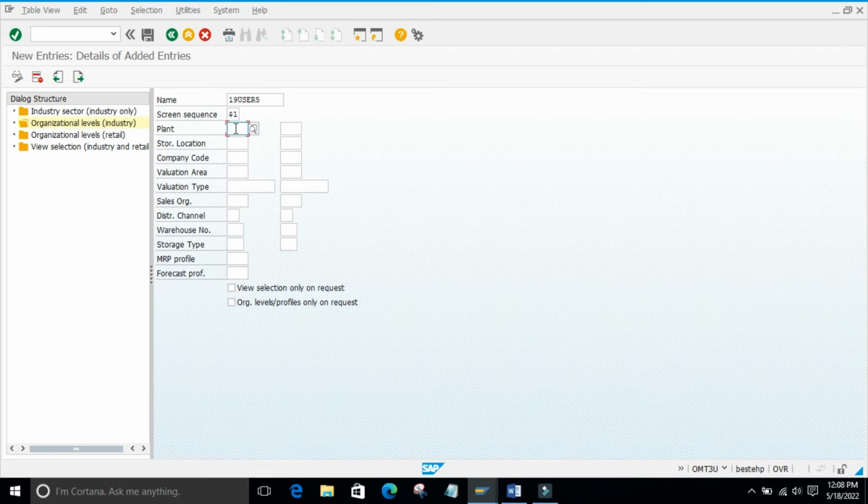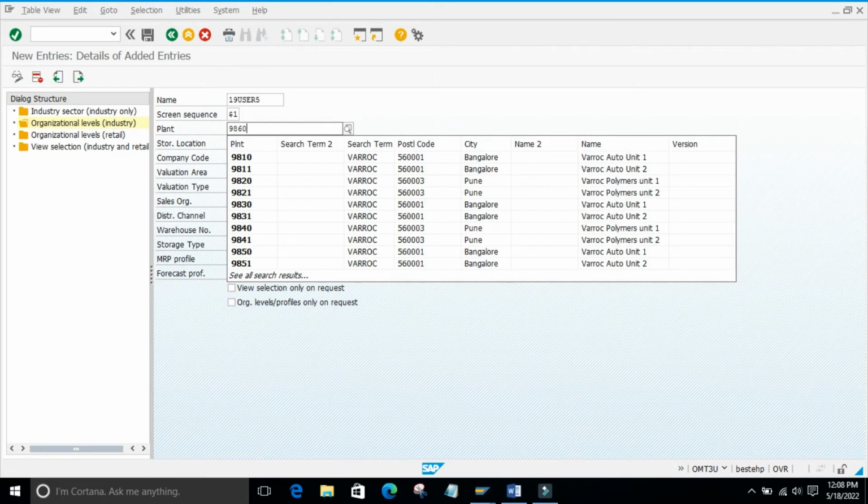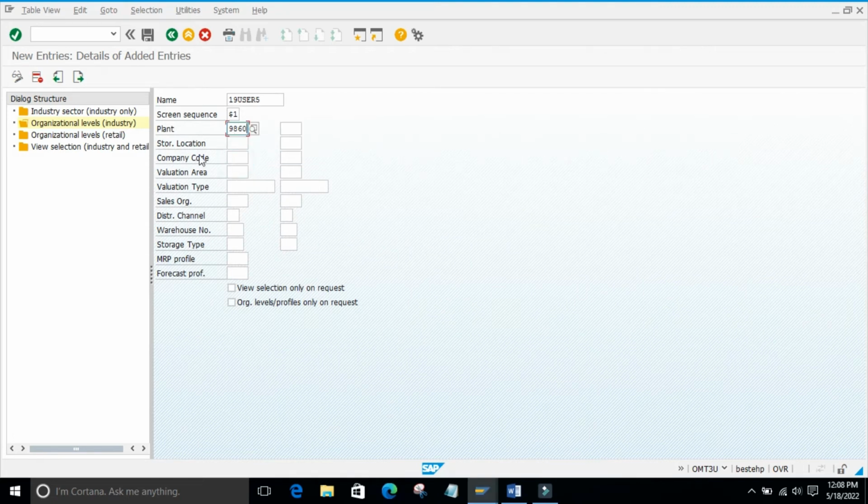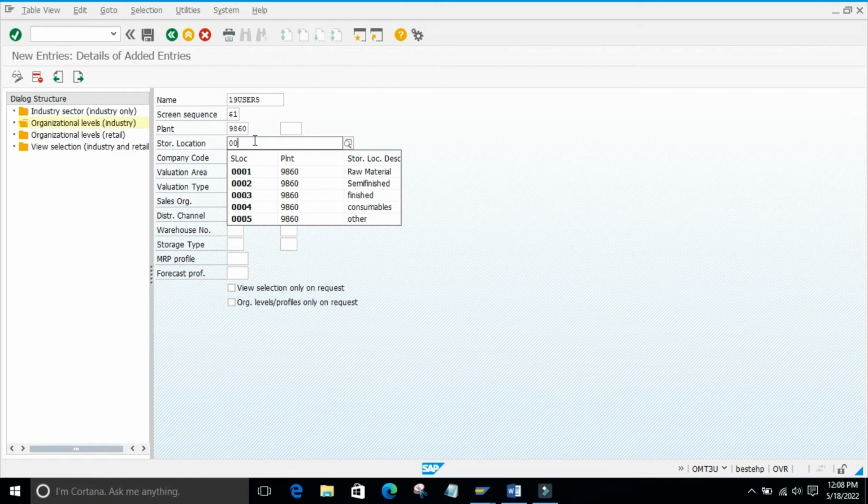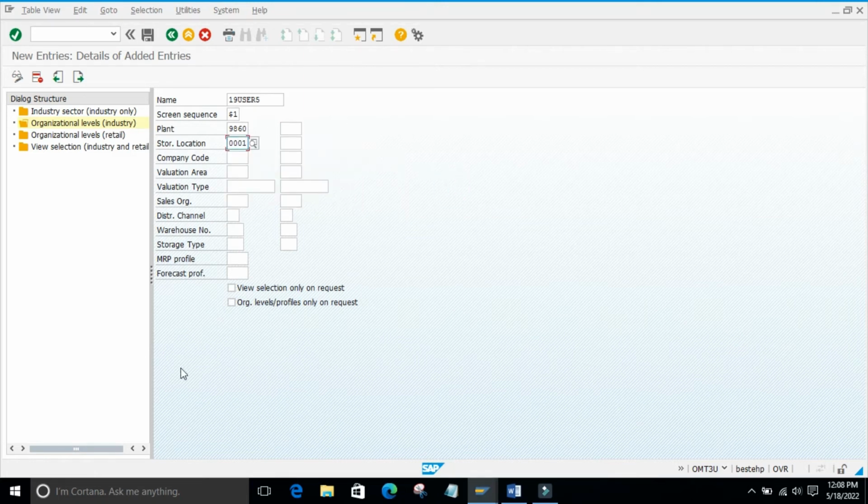And organization level data we have entered, industry sector data we have entered. First I will, so it is showing for user 5 already we have some data defined. So 19 user 1 here you have, right?